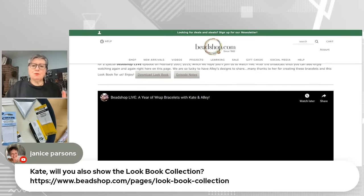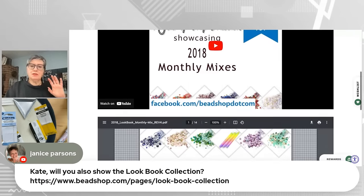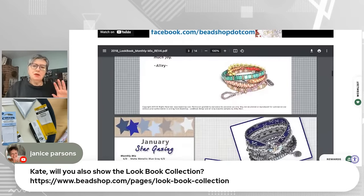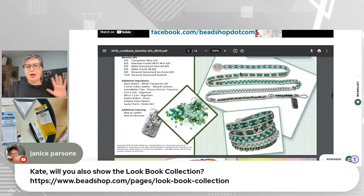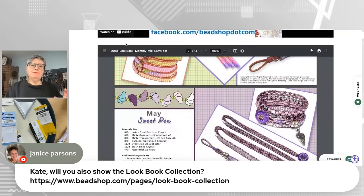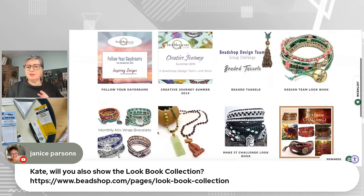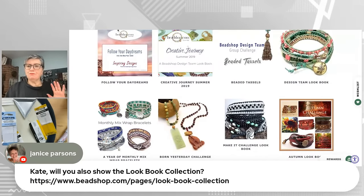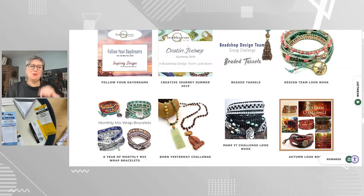This year of monthly mix wrap bracelets, there's a broadcast that Allie and I did. Allie did a wrap bracelet, not just a little tiny wrap bracelet, but a major wrap for every month. They're just incredible. It takes my breath away again when I look at these. This is a fantastic resource for you to look at. There are so many here in the lookbook world. So take a look at all of these. There's a lot that have to do with wrap bracelets. Some are just a melange of different pieces. So don't forget about those. Hopefully that will remind you to take a look at those. They're really, really great.